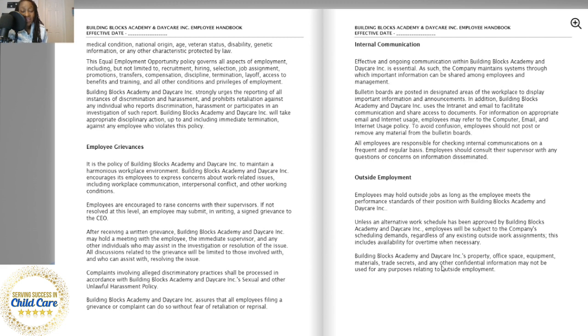Employee grievances, and I'll just read this first section. It is the policy of your school, if you choose to use this, to maintain a harmonious workplace environment. I have my school listed here, but your school should encourage its employees to express concerns about work-related issues, including workplace communication, interpersonal conflict, and other working conditions.